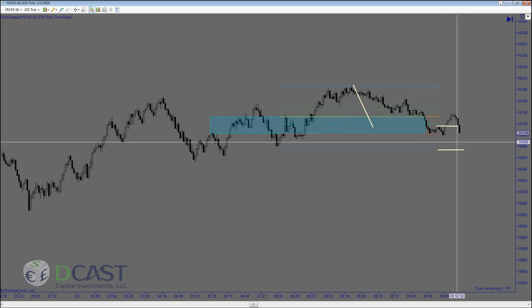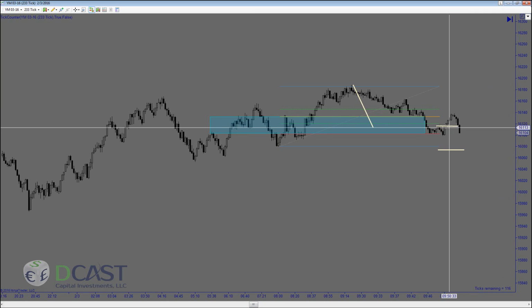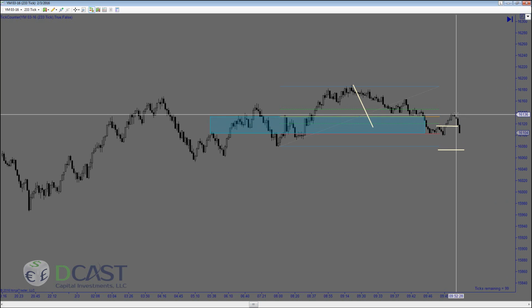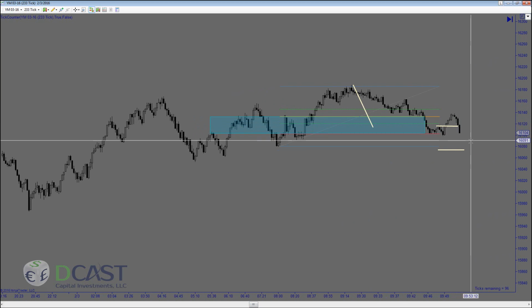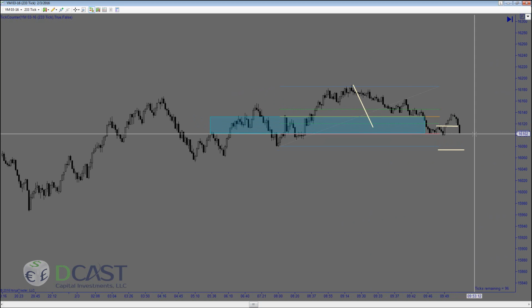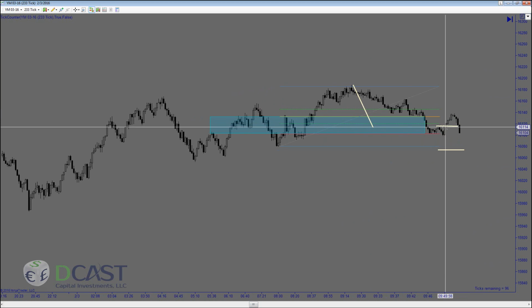Okay. What is happening here? Bad news, right? Trade started going immediately in favor, found resistance in this general area. I may be in trouble here. I may be taken out, and that's fine. I understood these risks before I took this trade.